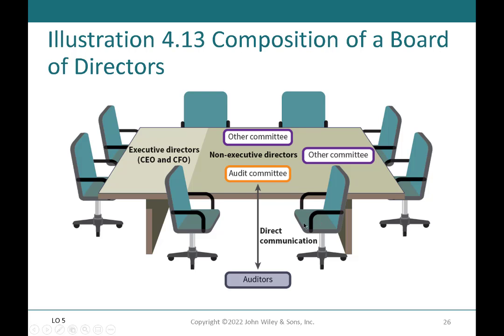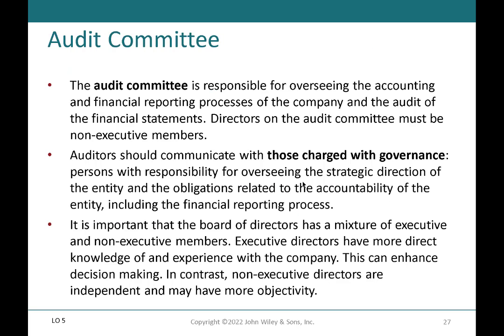The audit committee is a subcommittee of the board of directors, and the auditors conducting the audit have a direct line with the company's audit committee. That's a good line of communication: if you have any issues during the audit as the outside CPA auditor, you want to communicate that to the audit committee. They are responsible for overseeing the accounting and financial reporting processes of the company.